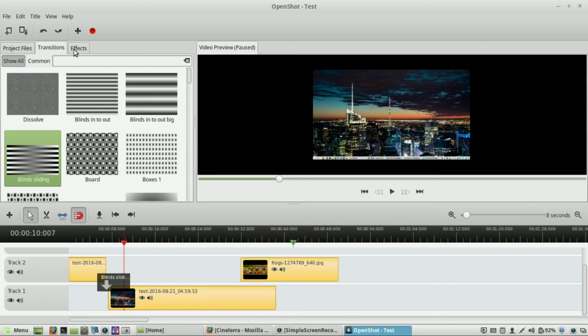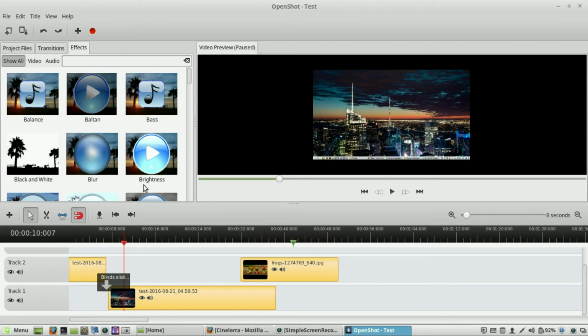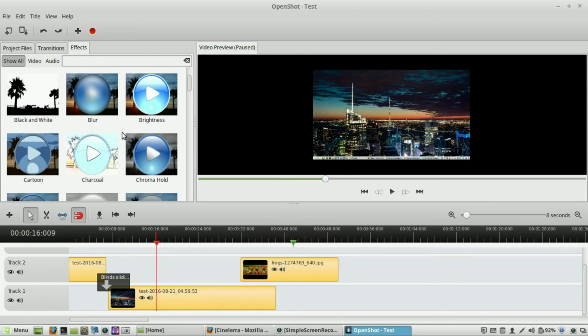You could also do things such as effects. Okay, let me show you what that is. So let's come here. Okay, and let's try this blur effect. Or maybe have it black and white. Let's make it cool. I'm gonna add it right here. Okay, so let's go back here and let's see how this looks.